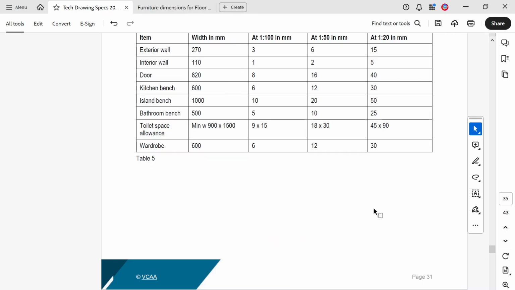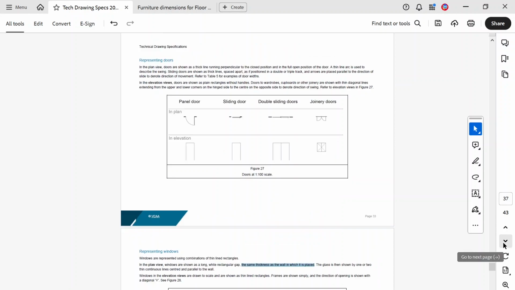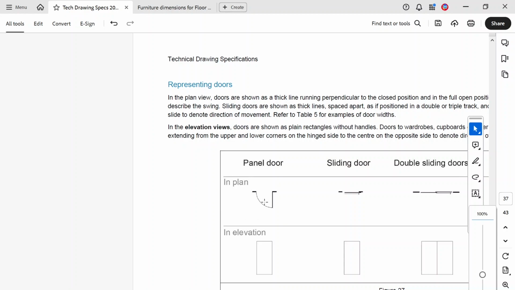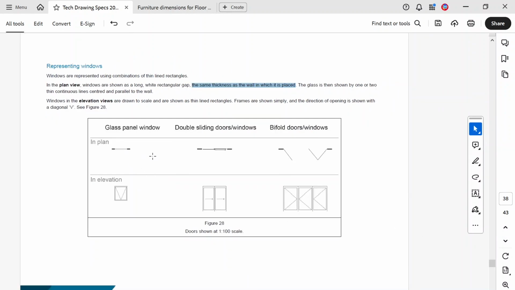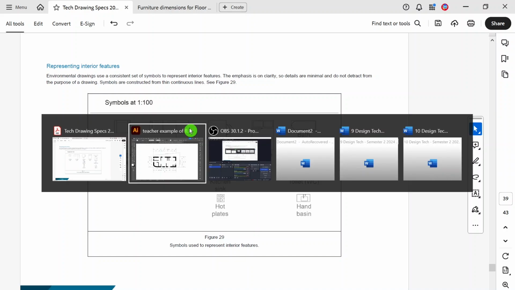The technical drawing standards are on page 35. And referencing a door is on page 37. So this is the door, this is the wall, those two little portions there. And then that other thin line is the path that it pivots upon or swings upon. A sliding door, you're just going to reference with a little arrow as well. Windows we'll look at shortly. It's a bit hard to see that one there. And here is where those examples on the template are being provided from.